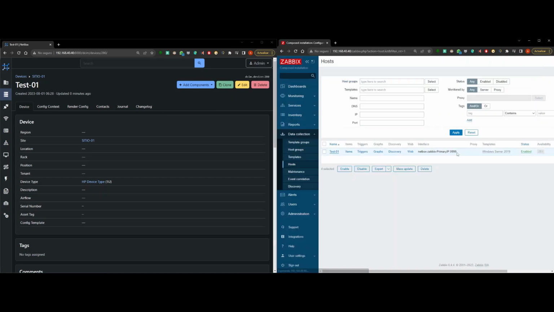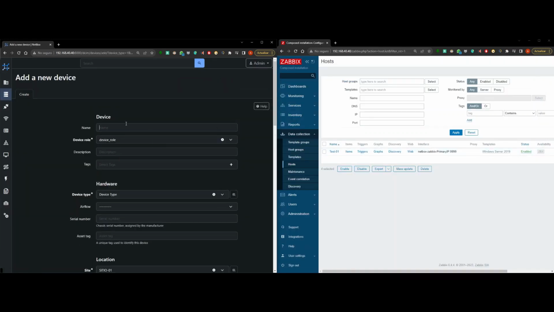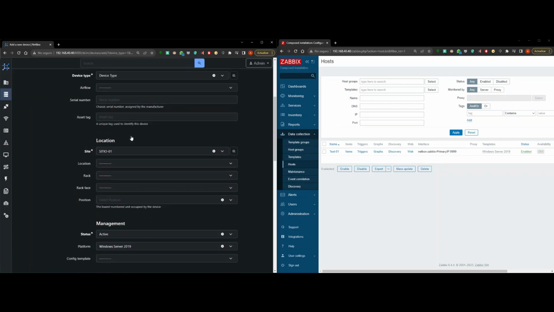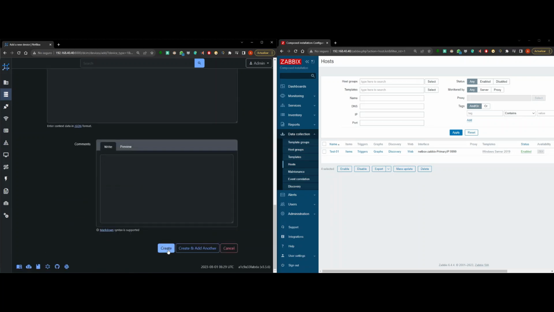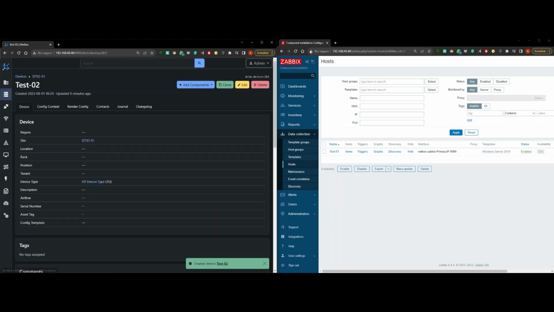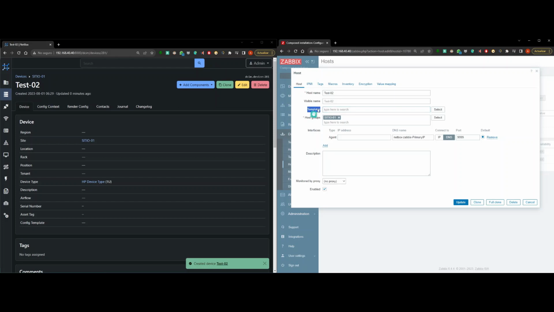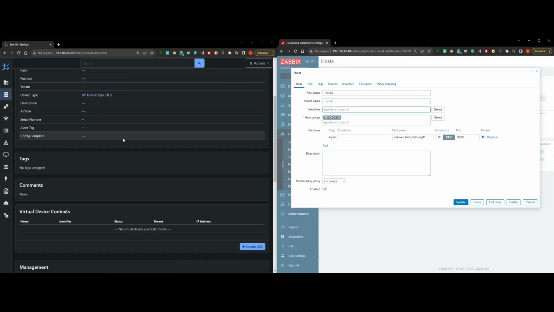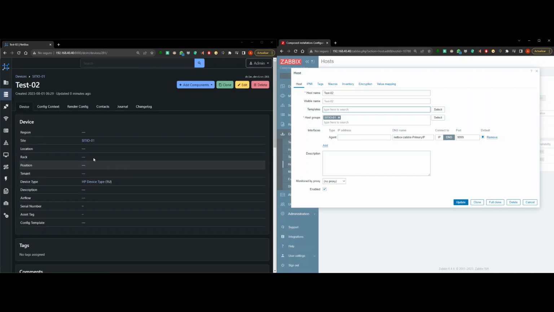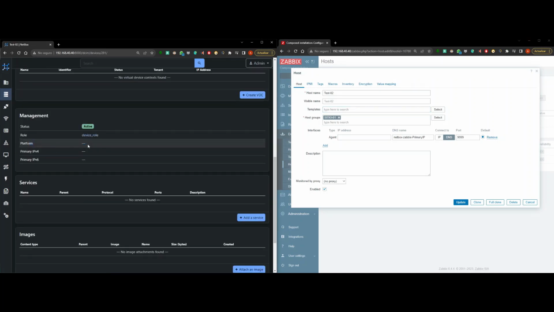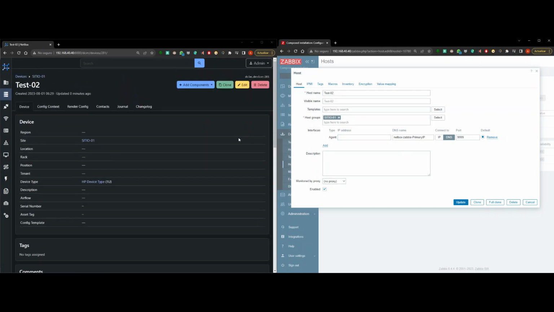But before this, I want to create another device, but with no platform. The previous one was created with a platform, so now let's check if it's working correctly. I'm going to create this 02. It's created, yeah. Open this, and as you can see, the template is none because it has no template, whereas the platform is none, right? As well, we can see this interface. So this is the create method.